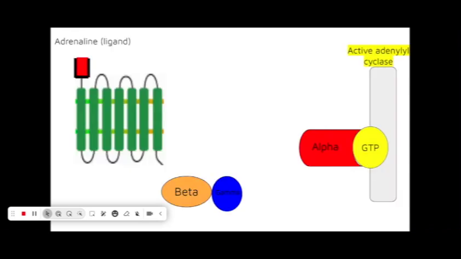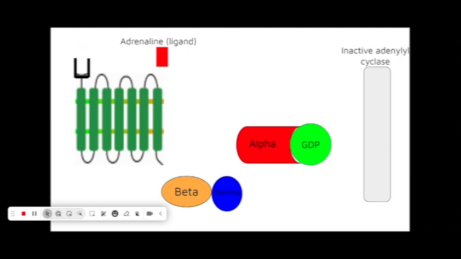Now, it's important to note that obviously this adrenaline cannot last forever, and this is visible. Like if someone gets hurt, the adrenaline is going to kick in, but after a while, it's going to eventually wear off. And so what eventually happens is the adrenaline stops binding with the G protein coupled receptor, and then as a result, the GTP becomes GDP, and because this is now a different molecule, adenylyl cyclase becomes inactivated.